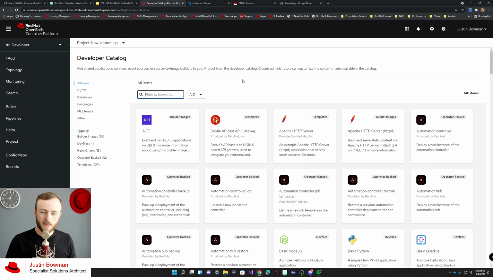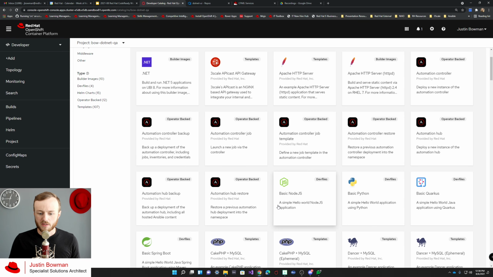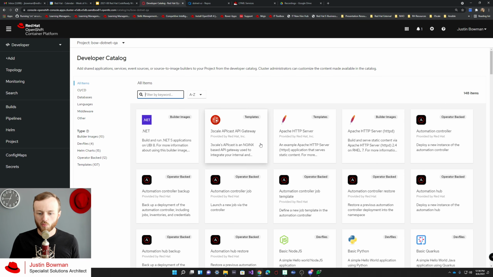So I mentioned builder images. There's also templates, and there's a number of resources. This is like an a la carte menu for really a whole bunch of reusable things. So the builder images basically are container images that have the knowledge on how to take some source code for a specific language and turn it into a running application. So that's what we use for the source to image process in OpenShift.